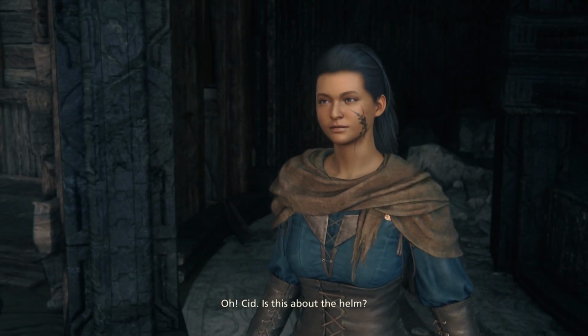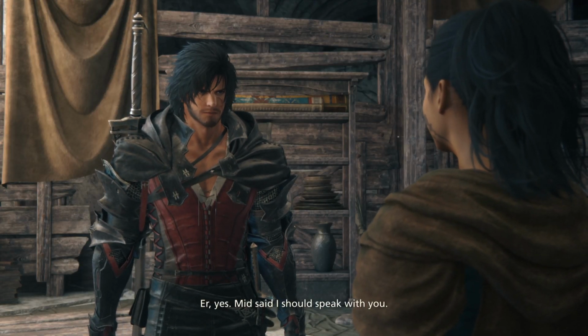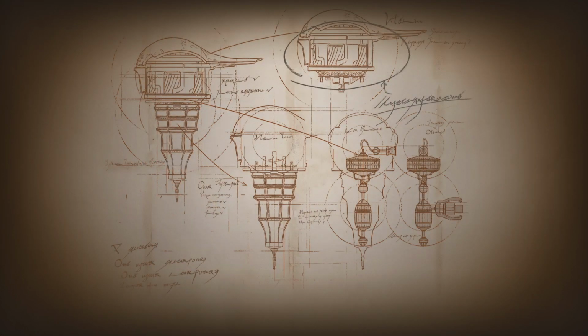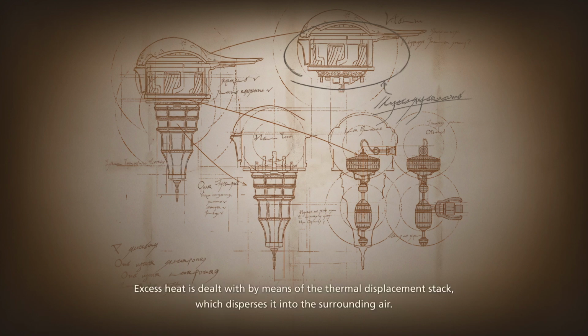Oh, Sid, is this about the helm? Yes. Mid said I should speak with you. I'll show you the plans then. Here you see the mithril engine, in which mithril is burned to generate heat. That heat is then harnessed to produce motive force. Excess heat is dealt with by means of the thermal displacement stack, which disperses it into the surrounding air.